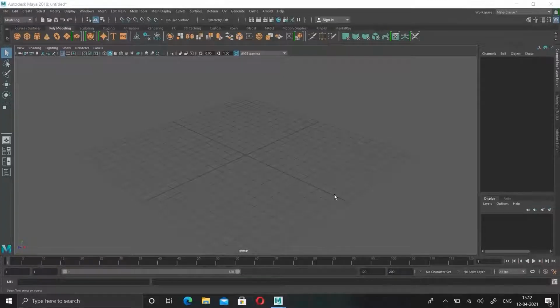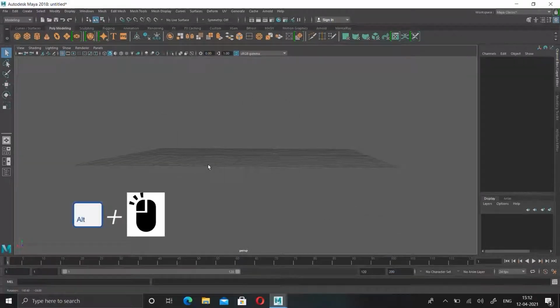This is Maya. If you are seeing this software for the first time, you may feel that it's a complex software, but it is easier than you think. What you are seeing in the middle is called a grid. If you want to move that grid, press Alt plus left click to rotate.